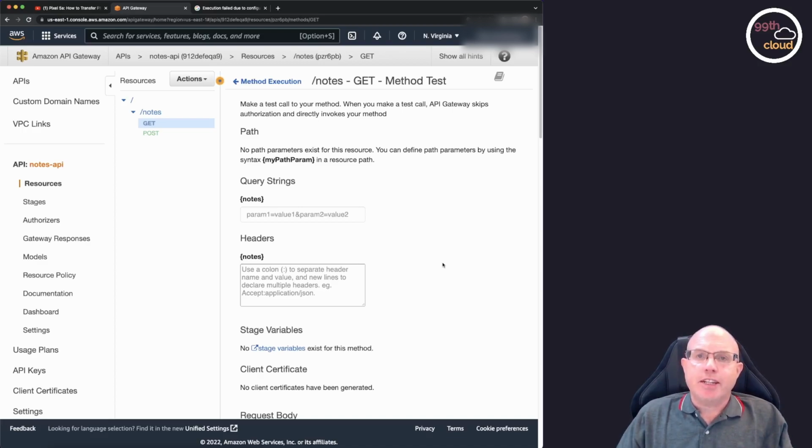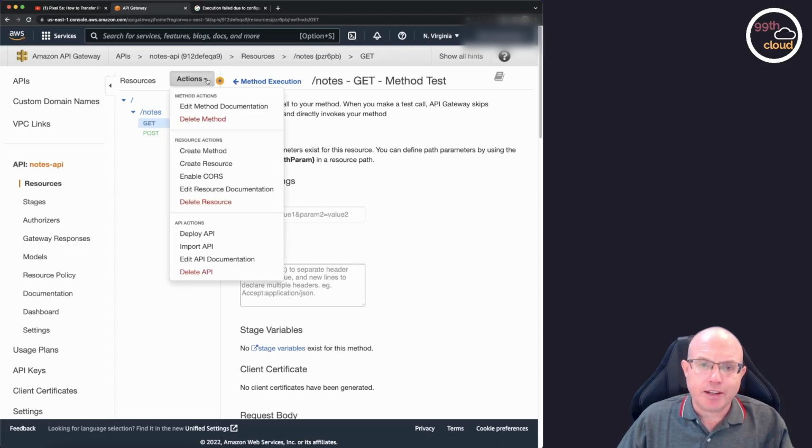But now we need to know the URL, how we can actually get onto these nodes. And we will also need to deploy the API, because at the moment it's not deployed. So we just tested it internally if everything works, but it's not deployed yet. And that's also a typical error that people make. They forget to deploy the API before they actually use it. So let's have a look how we can deploy the API.